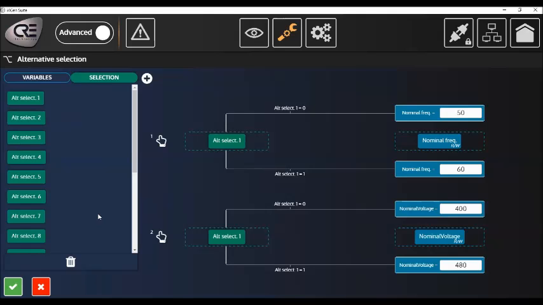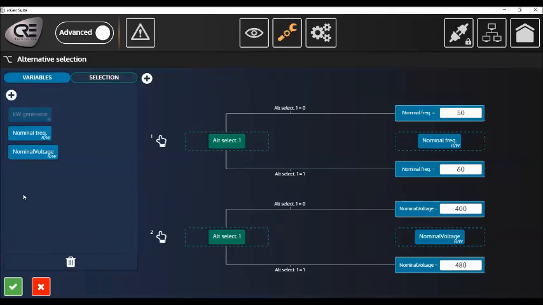But you remember, we use another digital input to change the derating. So the derating is to increase or decrease the power of the generator.